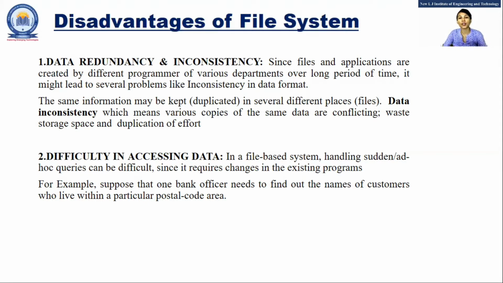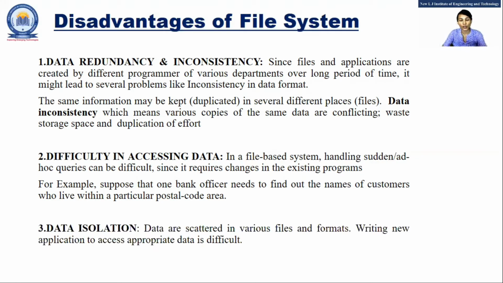Suppose you can add a filter, but with a filter it is not efficient each and every time, and as we have data in different folders, to combine these folders and then apply this kind of constraint is very difficult in a file management system. Suppose the customer ID and name are in one file, and the customer's address is in a different file. To combine these two files and get the name and postal code for a particular area is very difficult in the file management system.